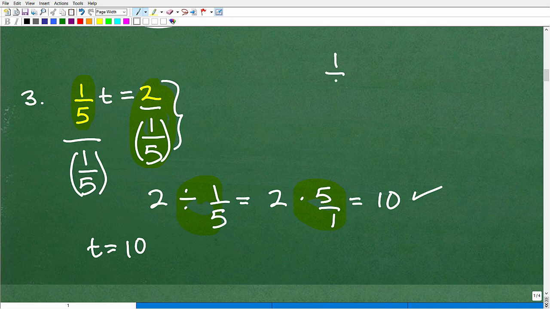But I'm going to show you an easier way to approach problems that involve fractions like this. So let's go over here. I have 1/5 t is equal to 2. So remember, when I'm solving equations, the objective is to get t by itself. We get the variable by itself, 1 t. So how can I get, I have a 1/5 here. How can I get this to be 1, a 1 t? Well, how about we just multiply this by 5 over 1, okay? So if I multiply 5 over 1 or 5 times 1/5, what happens? Well, that's going to be 5 over 1 times 1/5 is going to be 5 over 5, right? You multiply the numerators and denominators, which is, of course, 1, okay? So what you end up doing here is whatever fraction is in front of this variable, just flip it, okay? So if this was 2/3, this would be 3 halves. This is 1/5. Just flip it 5 over 1.